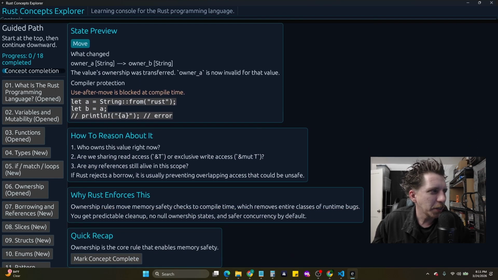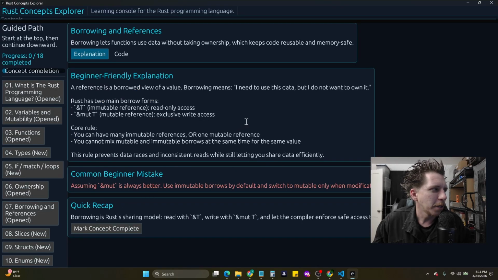That leads naturally into borrowing and references. Borrowing is Rust's answer to the question, how can I use data without taking ownership of it? The app teaches that &T is an immutable reference, and &mut T is a mutable reference.